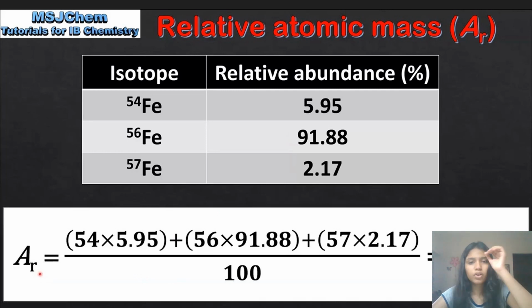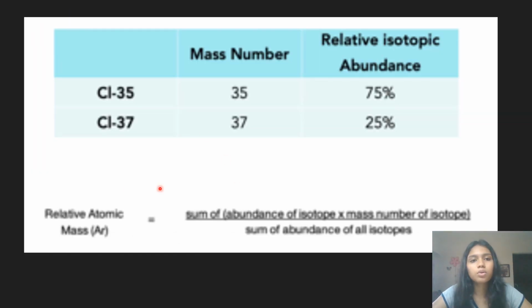Okay, so now I'm going to give you all an example, the next one. So we have chlorine 35 mass, which means that the proton number is the same. That is, I think, 17. Yeah, I think chlorine is 17. So the proton number of chlorine is the same, but the mass number is different, which means it has a different number of neutrons. So what we are going to do is find out the relative atomic mass of chlorine.